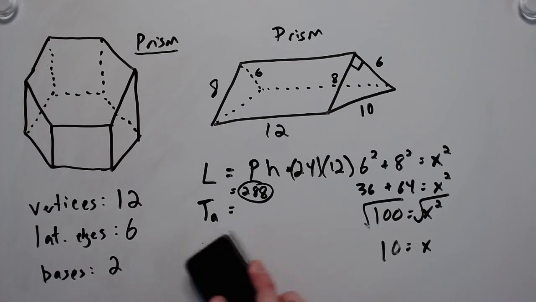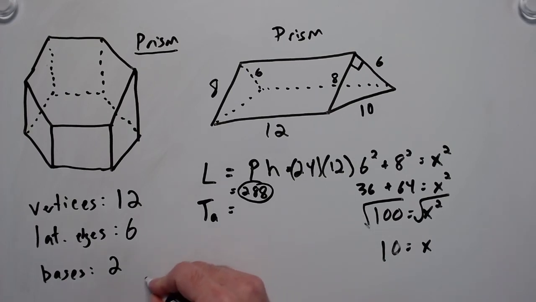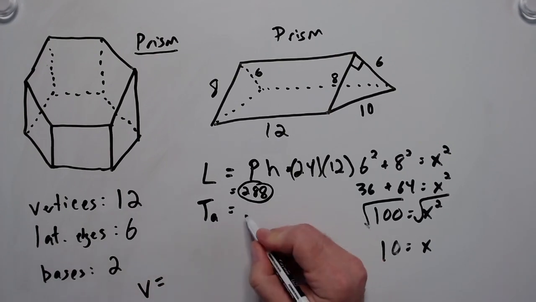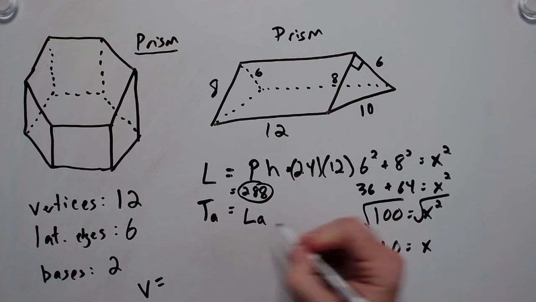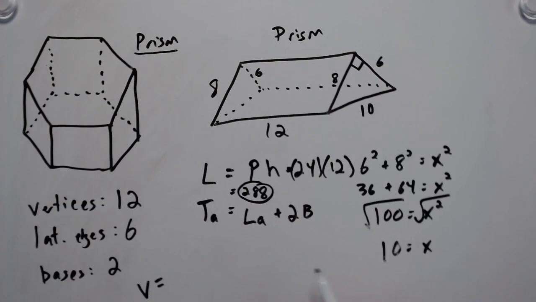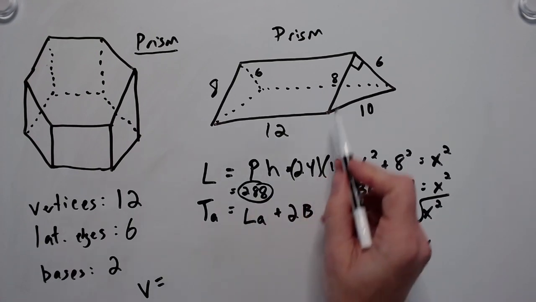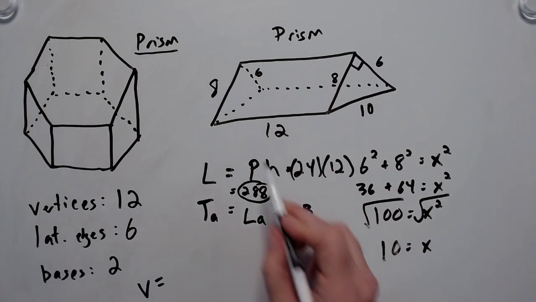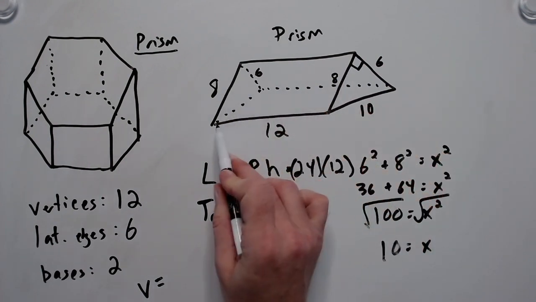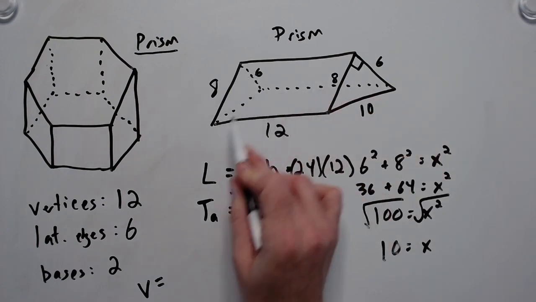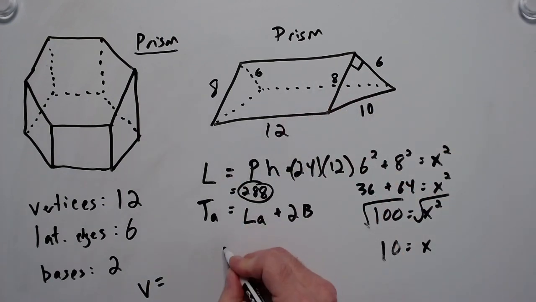I think we're going to need some more room for the next problem here. So let's get rid of this. And we know we need to find it, so we'll just put a reminder down here: find the volume. Okay, so total area. Total area is the lateral area plus the area of the two bases. So we need to find basically the area of every side of the prism. So let's start with the lateral area. It's going to be this area plus this area, kind of the back, and then the bottom. So let's just start with that one.